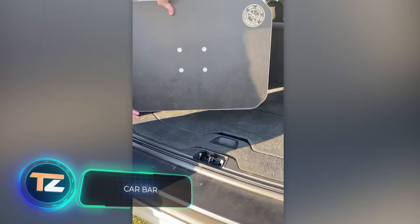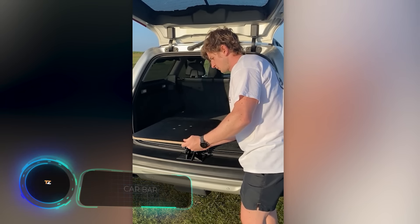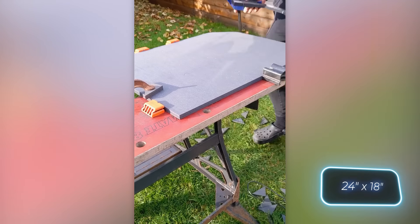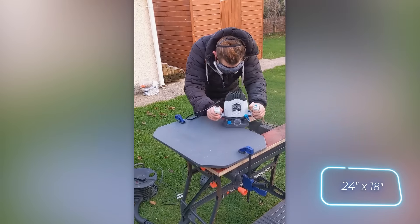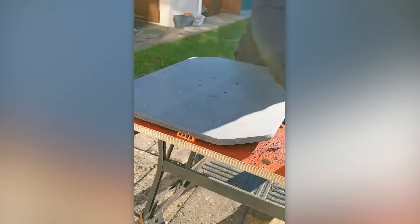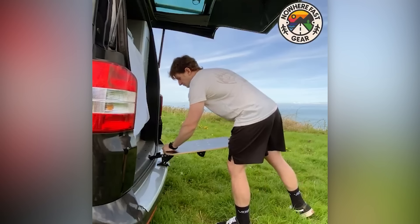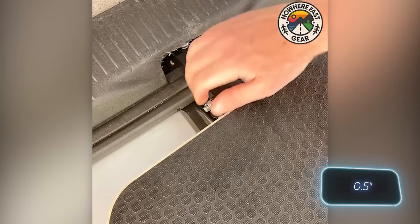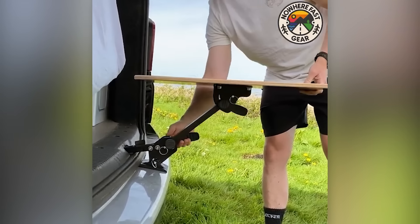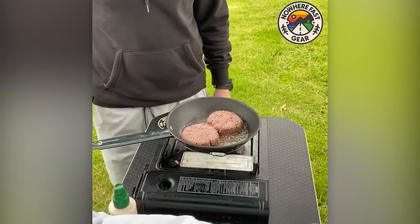You can now get these nifty mini-tables from the UK for just $192. All you need to do is provide the make and model of your car. They come with a tabletop size of 60 by 45 centimeters, and you can adjust both the tilt and height. They're perfect for grabbing a quick snack on a long road trip or adding convenience to a camping party. They're easy to install, requiring only a screwdriver and a 13-millimeter wrench — the whole process takes just 10 seconds. These tables have already made their way to 15 countries, including Japan.